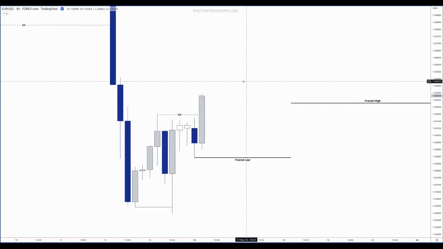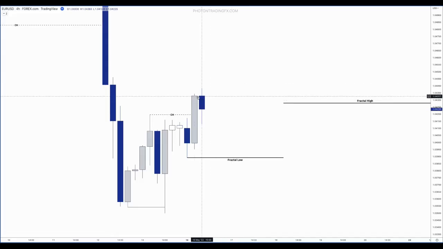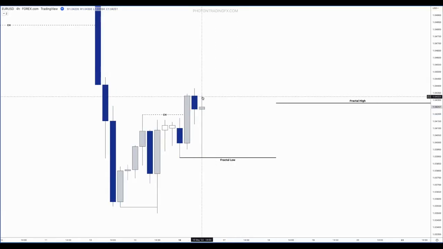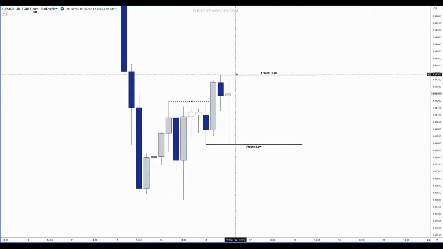Cool. So now we are bullish on the fractal structure. Next candle, it's a bearish candle, but what does it do? It breaks the previous candle's high. So it's all part of the up move, okay? So we keep going along. Now this candle has done what? It's failed to break the previous candle's high. So now we're having that fractal pullback. As soon as we have a candle that fails to break the previous candle's high in a bullish fractal market, we can now mark this as our high.